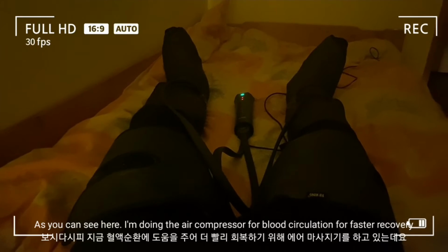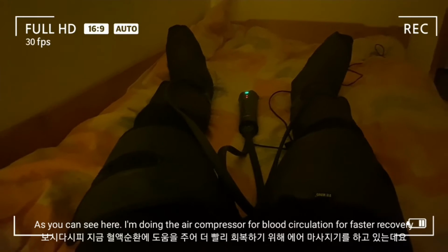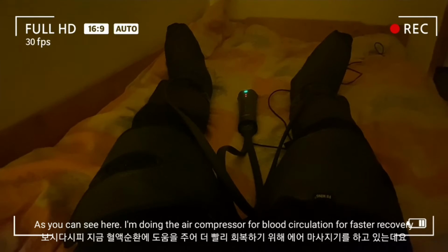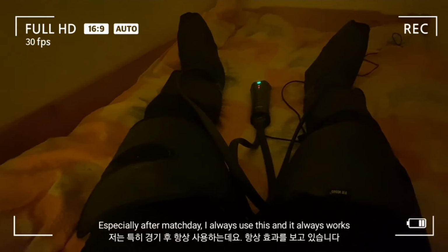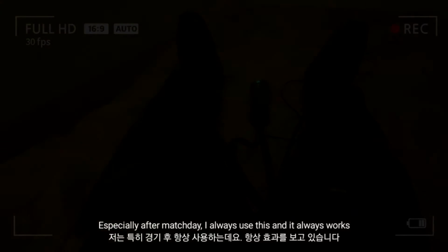As you can see here, I'm doing the air compressor for blood circulation for faster recovery. For me, it's definitely worth it. It wasn't that cheap, but still, especially after match day, I always use this and it always works.